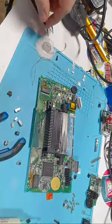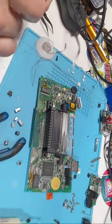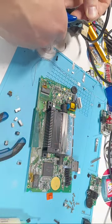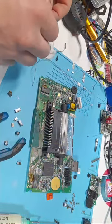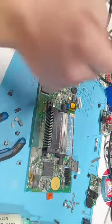Okay, now really quick, I'm not putting electrolytic capacitors on this board, but I'll show how I do it. I've seen a few ways of this being done. None of them are really wrong. Some are better than others. So this is just a random capacitor I found. I'm just going to reuse the solder that's on there.